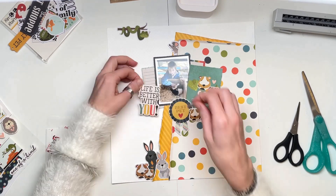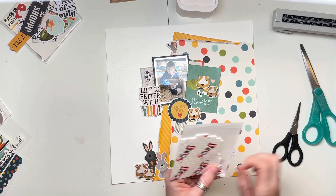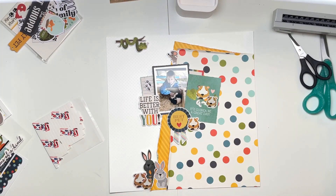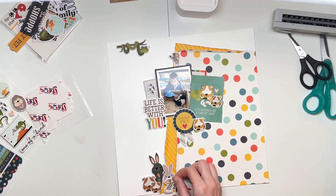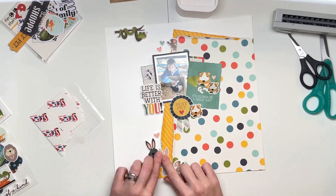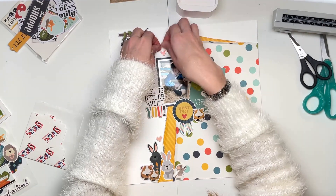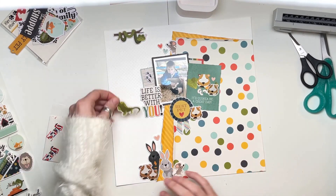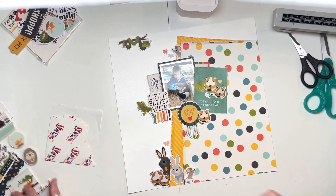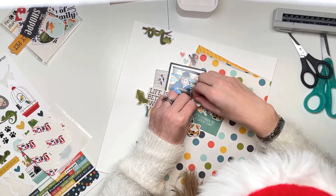This collection is a slightly more limited mini collection. They have a pack of foam stickers with phrases, titles, and icons, a bits and pieces pack, and a sticker sheet — that's plenty. There are also fewer papers, only six instead of twelve. I actually find that less choice can be better. I've pulled embellishments from all of those places: foam stickers, bits and pieces, flat stickers, and fussy-cut pieces from patterned paper.